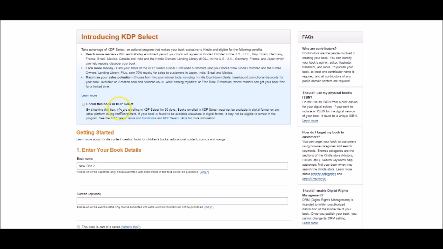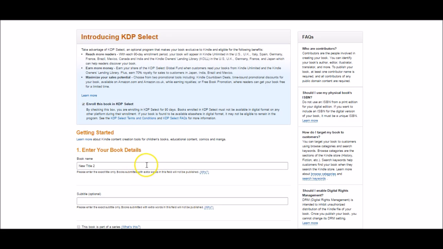If you don't, you don't have to tick that, and then you can sell your books elsewhere, because if you enroll in this, you have to only sell your book on Amazon. Now, my suggestion would be to enroll in KDP Select, and the reason for that is you get better rankings. Amazon Kindle's by far the biggest platform, so you're not losing out massively by not selling on other ebook platforms, and Amazon just likes it better. That free promotion period really does help with your rankings and your sales, and you're earning extra money from page reads and borrows that you wouldn't be getting. So my advice would be to enroll into KDP Select.